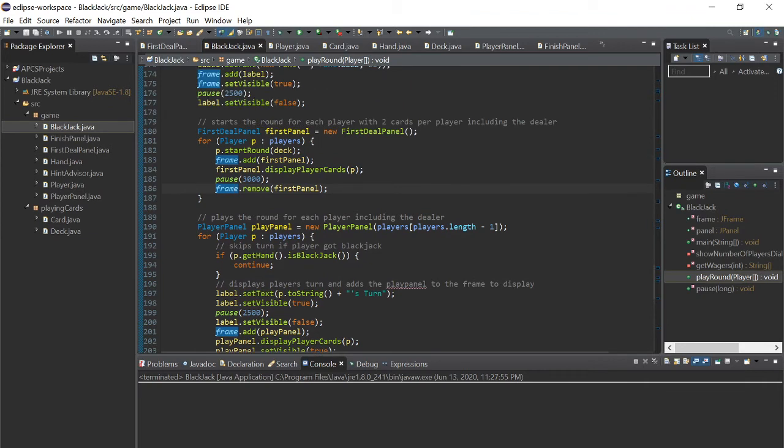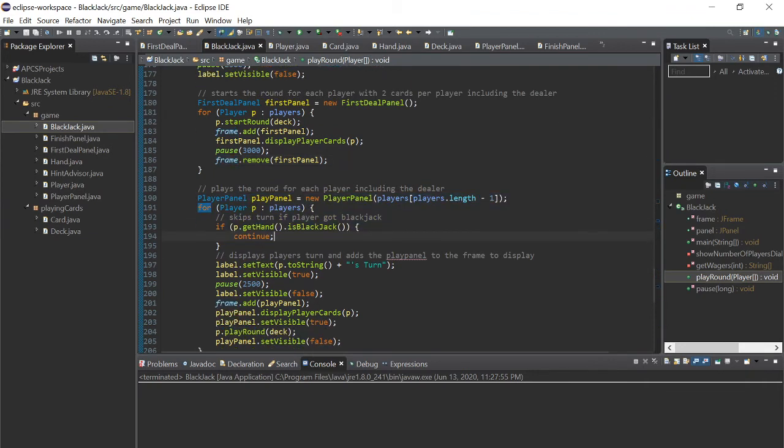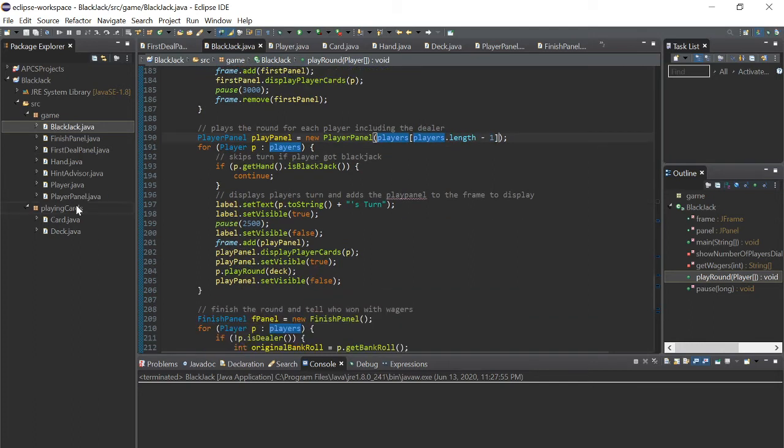Next, we have the play panel, which begins the playing of the game, the main bulk of the game, and it will give the parameter of this, which is the dealer, because it's the last element in that array, to the play panel, and again, it will go for every single player in the player's array.